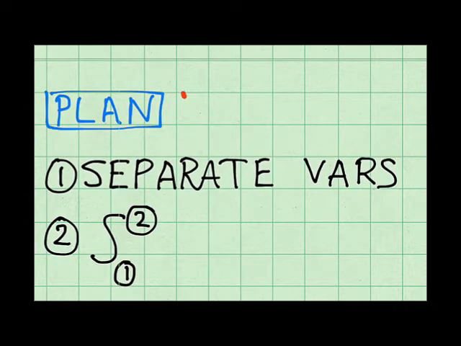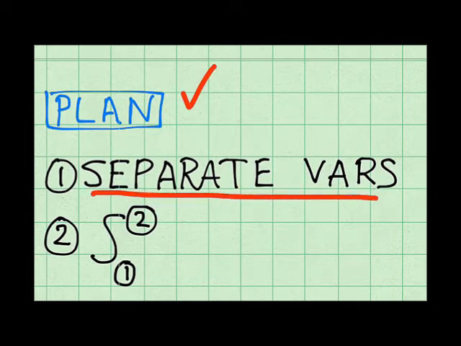So my plan is to separate variables. This is the name of the technique as it's taught in a differential equations course, and it's a real simple idea. If you haven't seen that, I'll show you how to do it. After I've separated variables, I'm going to integrate both sides of the equation from state 1 to state 2. Let me show you how that looks.